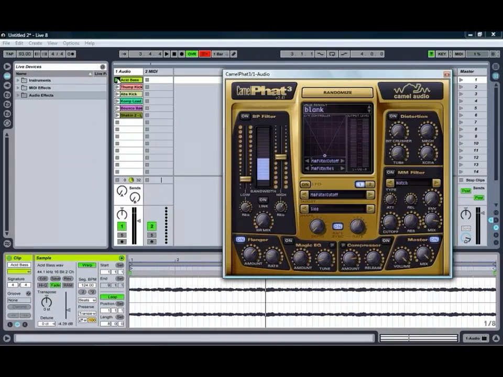We'll just play this bass line again. This is without the flanger. As you can see, quite a nice sound out of that particular flanger.